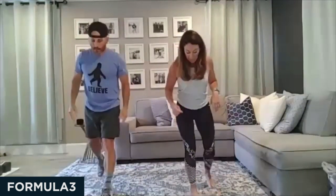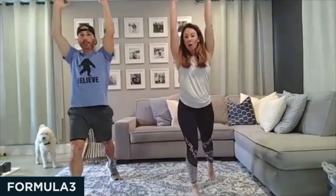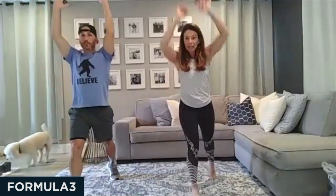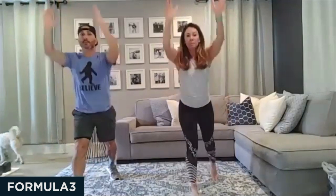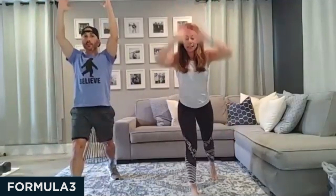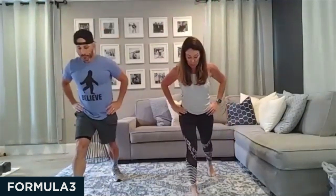The other leg goes back. And this is our reach, and then our little hamstring opener. Now we're doing the same thing on the other side. Even my dog is opening up his back hips. Check that out. I love it. Reach. I see it, guys. Keep going. Let the body slowly warm up. I swear, once we get into this, you're going to miss the warm up. Good. One more time. Now you're going to stay in this kind of lengthened, long lunge position right here.